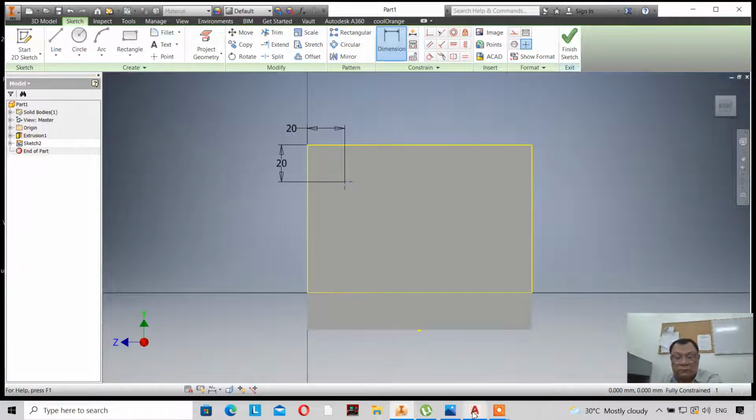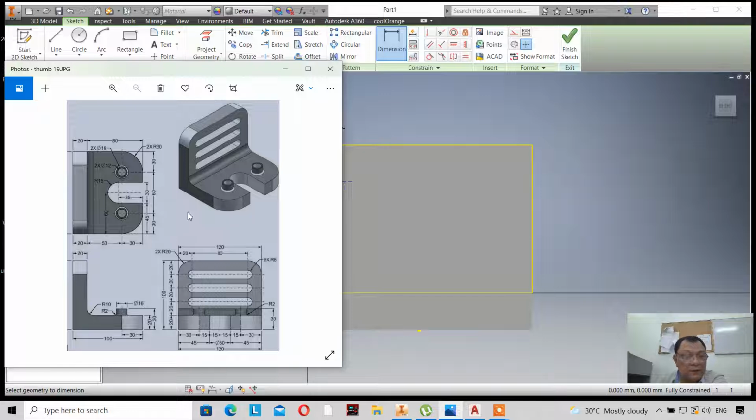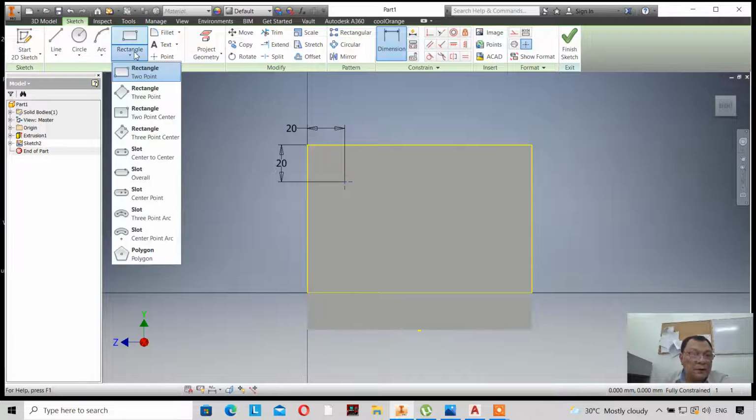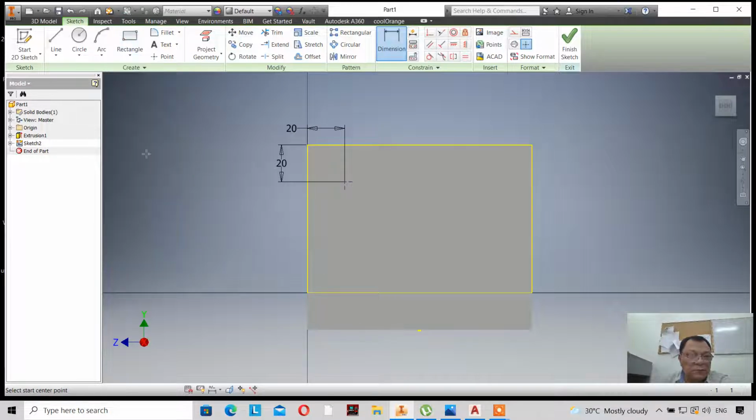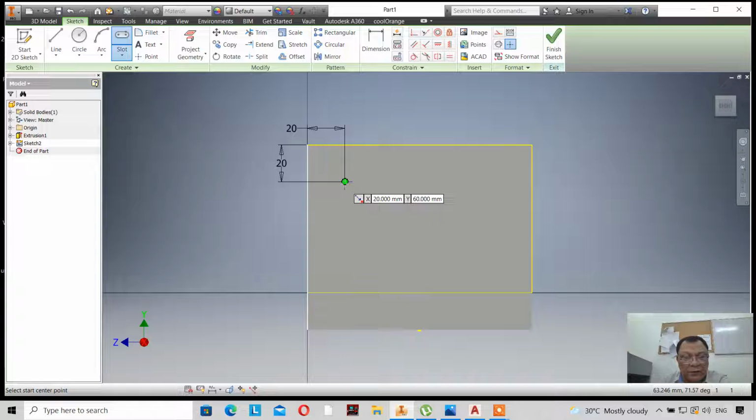So going back. Now the distance, the center to center distance is 80. And the radius is 6. So I click on slot. I select this point as the center. I drag it. I type a value of 80, which is the center to center distance.